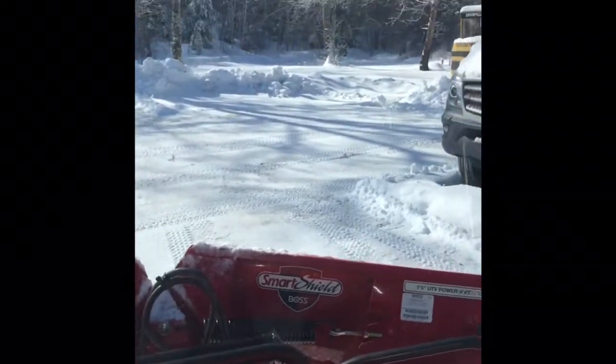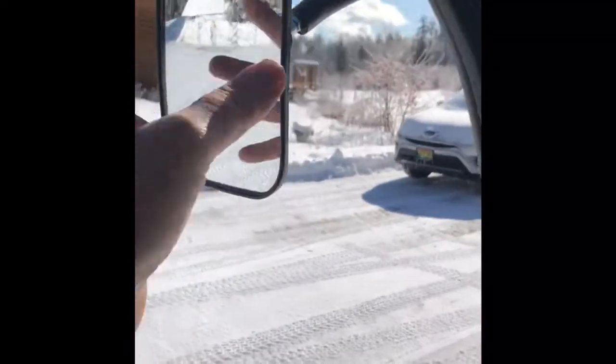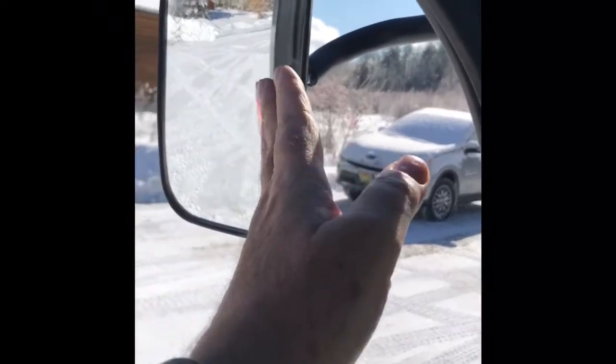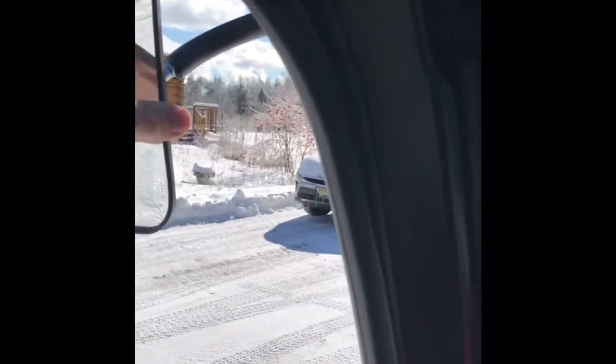Anyone that buys this machine is going to see that you get this inside rearview mirror, which is okay — it vibrates like crazy at idle — but the outside rearview mirror, I'm six foot one, or around six foot now, and you can see that this mirror is clipped pretty bad. The angle here is pretty severe, so I can't push that up anymore. I'm very limited to where I can put it. It's too close to the vehicle, and if you push it out, you lose reference of the vehicle because it's too high and too close.